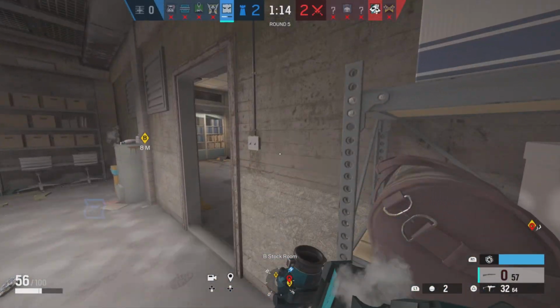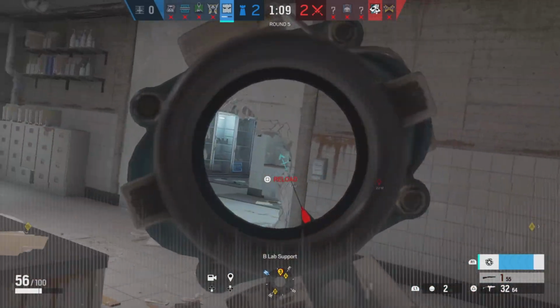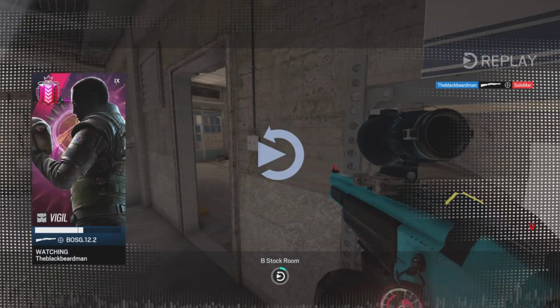Now, once again, guys, he's on that locker's doorway. It's a long-range gunfight, mid to long-range gunfight. So I'm going to whip out the boss G. I'm going to try to hit him with the boss G. I hit the shot on him. Luckily for me, I get a headshot.